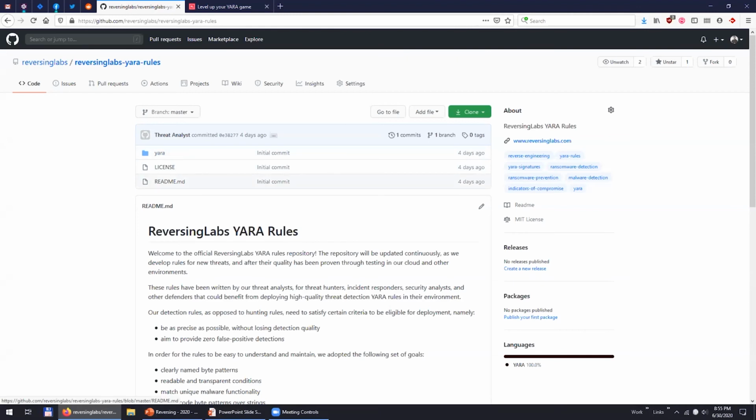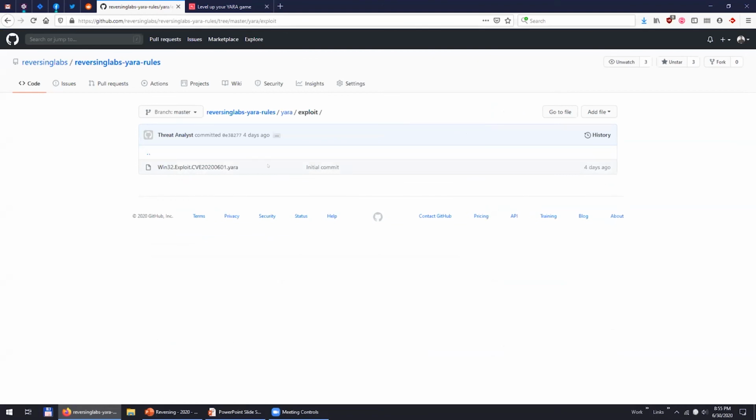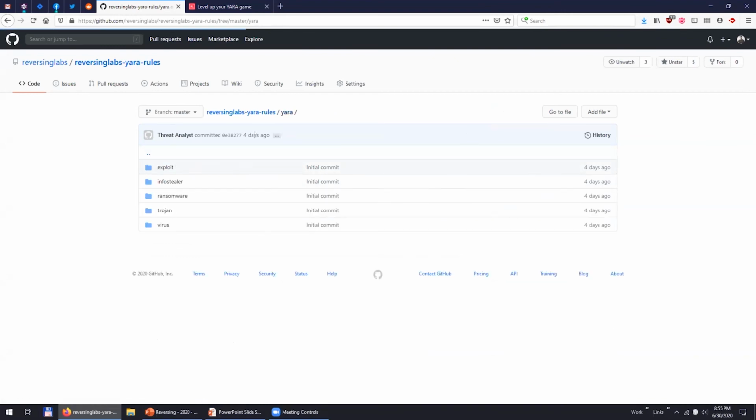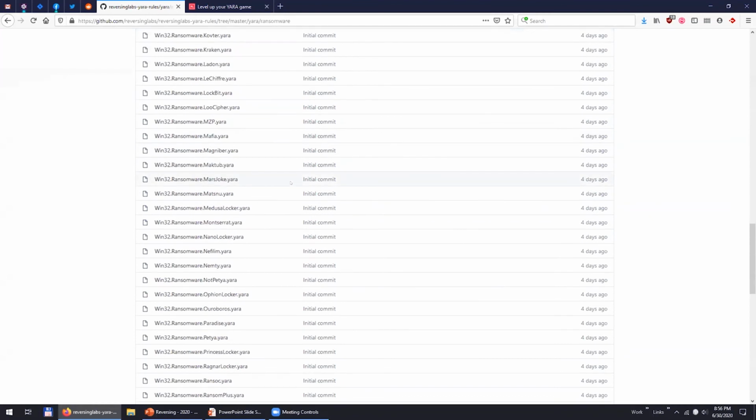So you have the basic YARA folder, which has threat type detection folders, so you can go into every single one of them. There's one exploit at this particular time, so we're detecting CurveBall through YARA, which is a really nice rule you should take a look at. There's one info stealer, which is a POS attack. There's quite a bit of ransomware, quite a few. I'm just going to open one of them, let's say Locker.